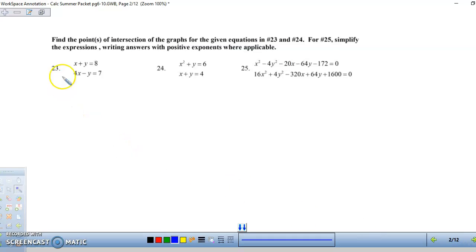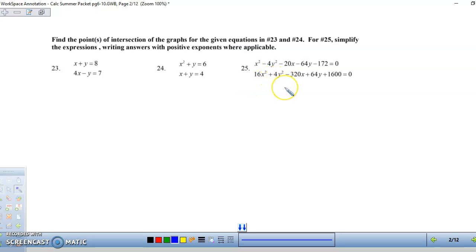So what I'm going to do is let you guys do 23 and 24 because those are fairly straightforward, and I'll just take you through 25. So here again, we have our conic sections. The top guy is actually a hyperbola with the minus y squared. And then the bottom guy is an ellipse, so you have x squared and y squared with different coefficients.